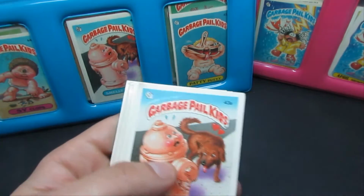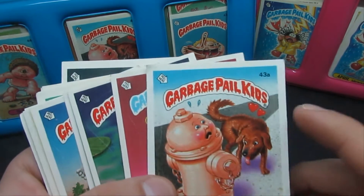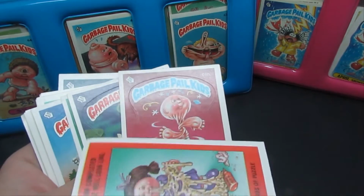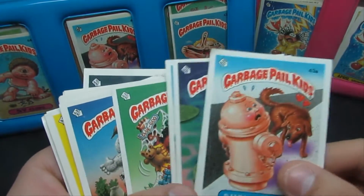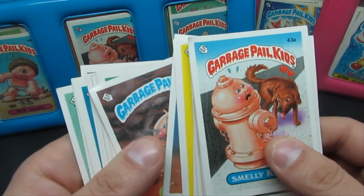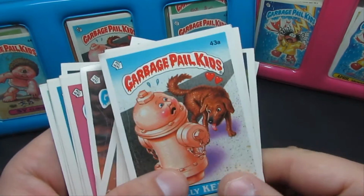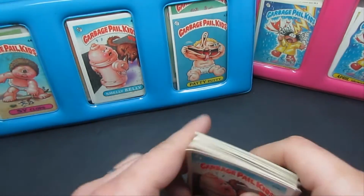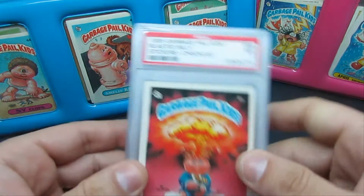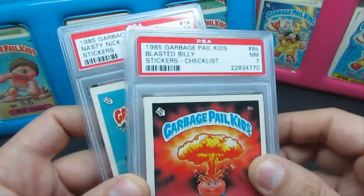So the thing is, when it comes to modern day collectors and when they want these cards, first they want just the raw cards. These are raw cards, ungraded. They've been traded, they've been touched, they've been handled like I am right now. And what happens is, collectors complete all the series of just these cards. So then what they want to do is they'll want to move on and get them graded or purchase graded cards.